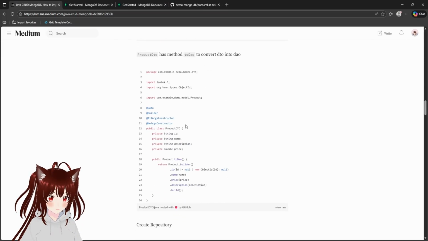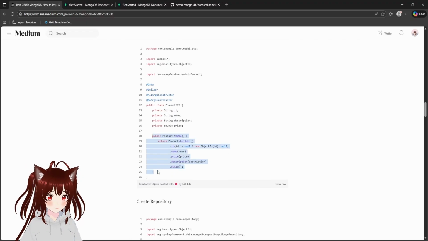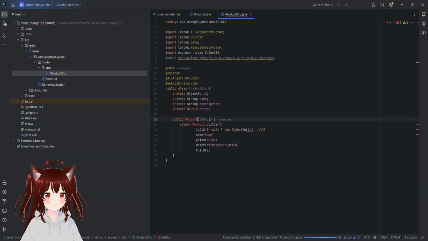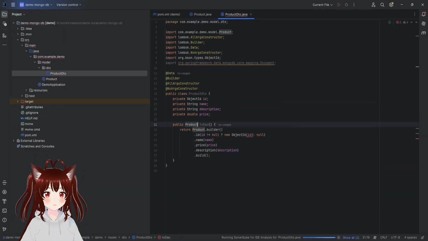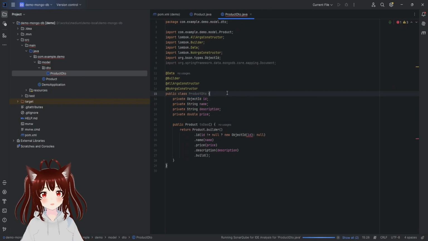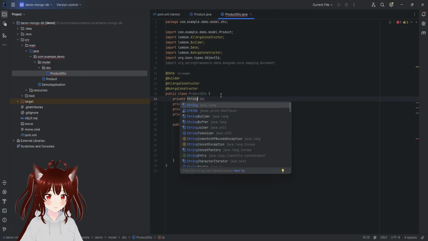And for the DTO, we will add the method to the DAO. It will return the model which connects directly to our database. So we change ID to string.